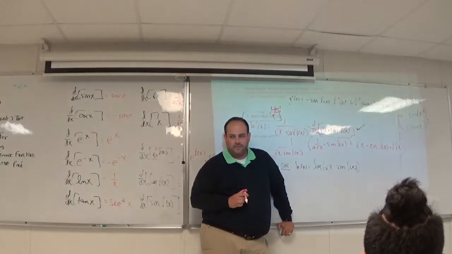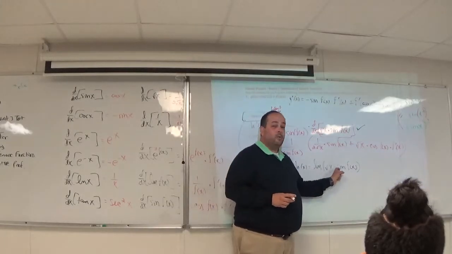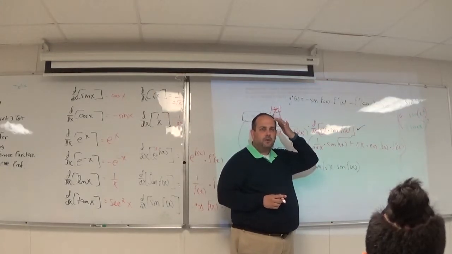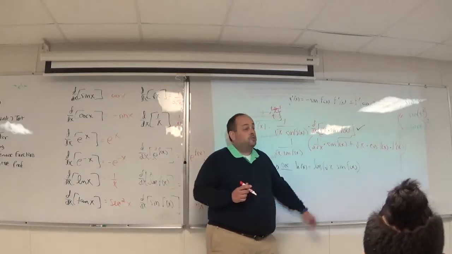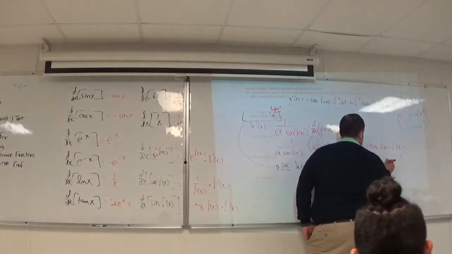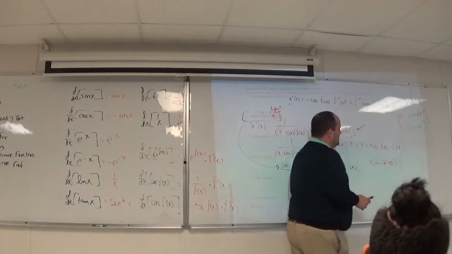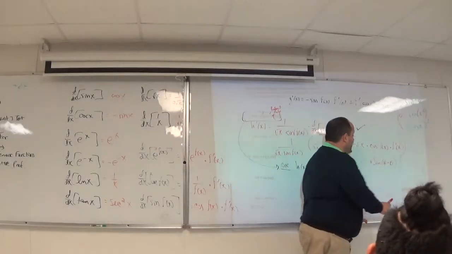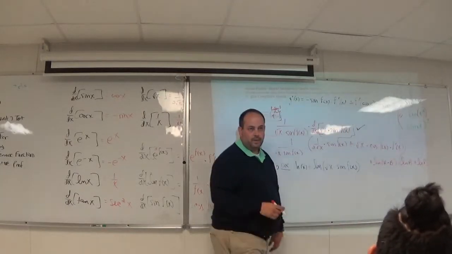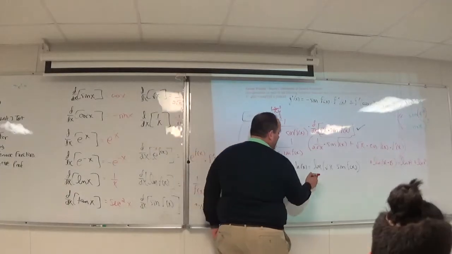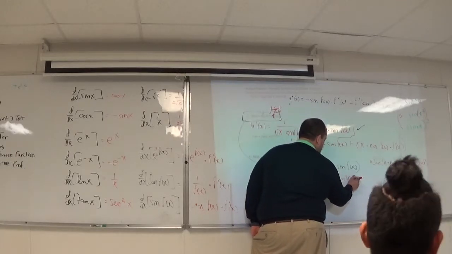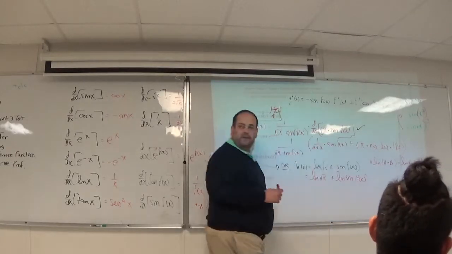Anybody remember it? Natural log when you're multiplying two things together. Abraham's giving his little brain a tap. He's like, come on, smarticle particles, where are you? Natural log of two things being multiplied. Here comes a little hint. The natural log of a product of A times B is the same as natural log of A plus the natural log of B. Meaning you can rewrite this as the natural log of the square root of x plus the natural log of sine of f of x.